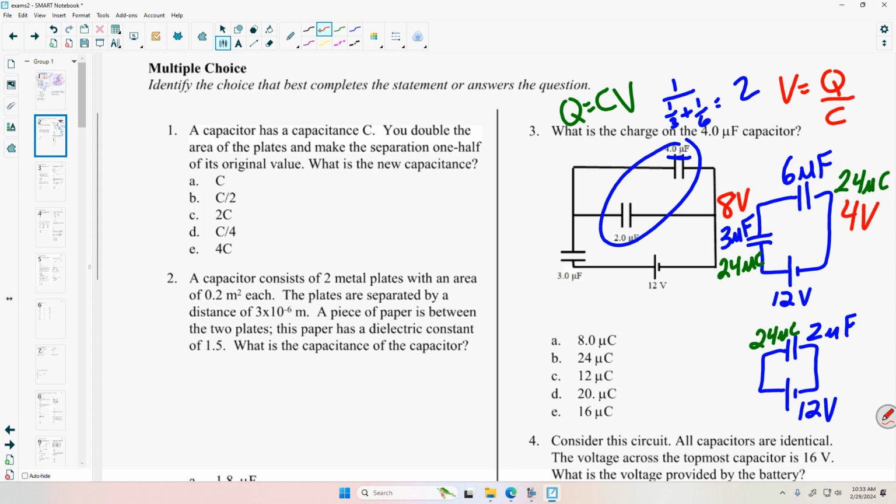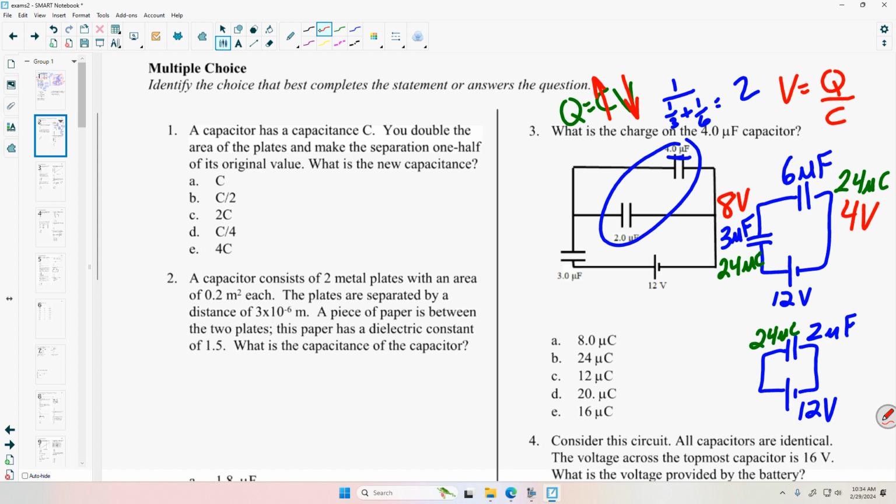Notice that the 8 plus 4 add up to equal 12. And then also notice that the 3 microfarad, which is the smallest of the capacitors, has the bigger voltage. Capacitance and voltage are inversely related. If C goes up, V goes down, and vice versa. If C goes down, V goes up. Inverse relationship between those two, given that they have the same charge. Also, recognize that the capacitors are different by a factor of 2, and so are the voltages. They're linearly, inversely related to one another.